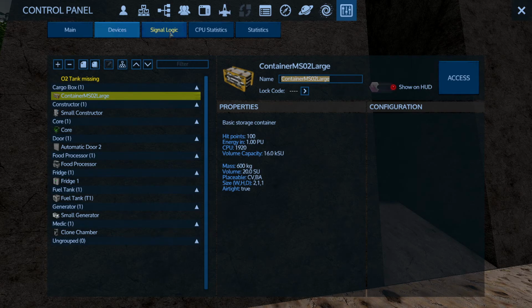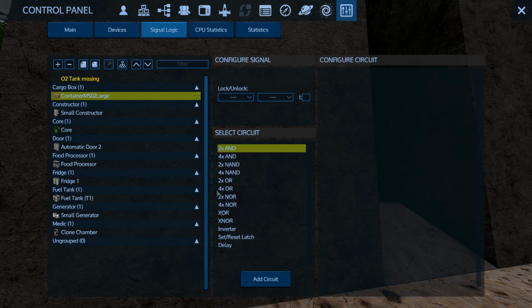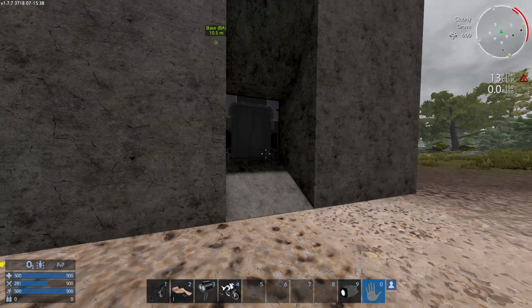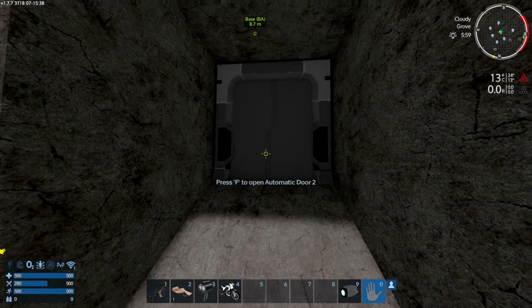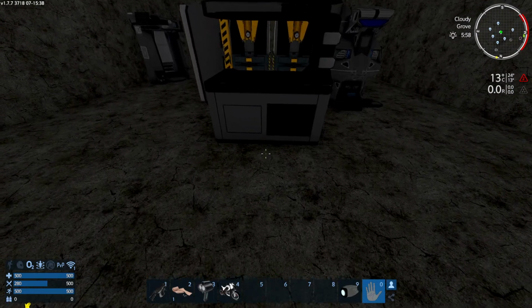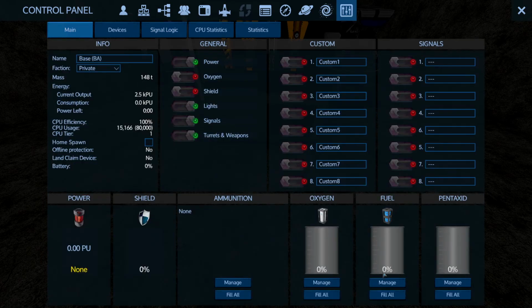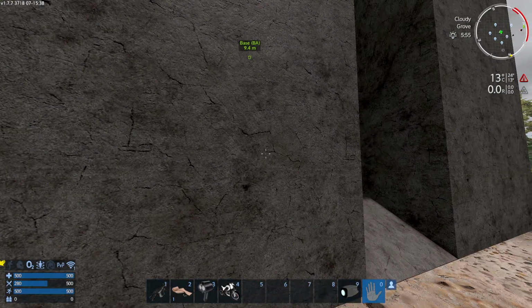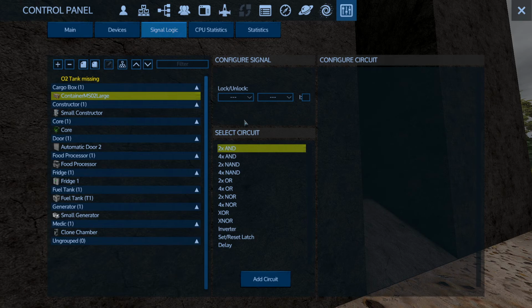After this, you have the tab for signal logic. Mind you that this is all regarding the base that I'm looking at right now. This regards, for example, motion sensors that you can set up to control hangar doors. Let's say you want the hangar door to open up when you get close. These doors actually usually open up. I don't think I have fuel. That's right, I don't have fuel, but that's fine. And this signal logic system allows you to give a name to a motion sensor and apply it to the specific device that you would like to be controlled by that motion sensor, for example. But also about this I will talk in a later video.